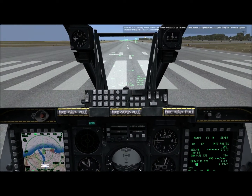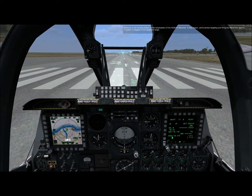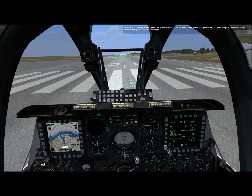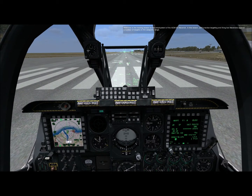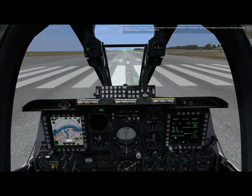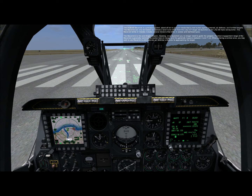Welcome to the training lesson on the employment of the AGM-65 Maverick. In this lesson, we'll practice targeting and firing live Mavericks against a number of targets on the weapon's range. The AGM-65 Maverick is a precision-guided, standoff, air-to-ground missile that is best suited against armored, air defense, and fortified targets.